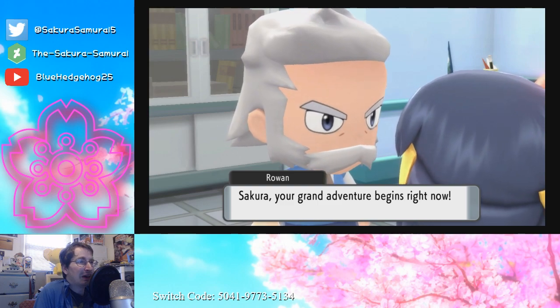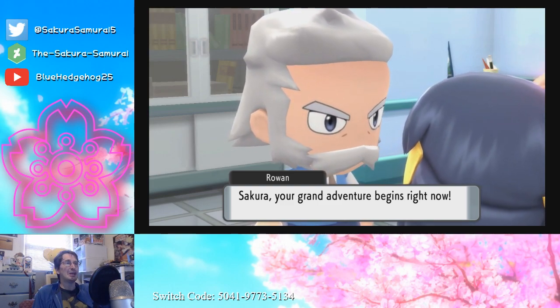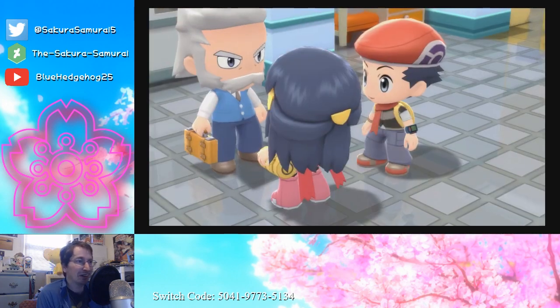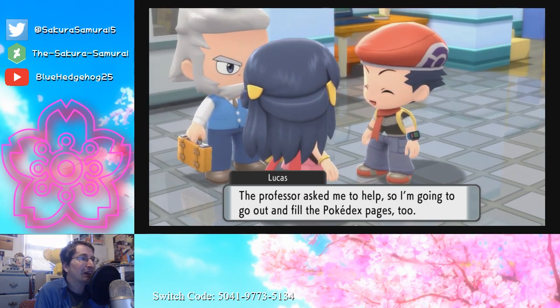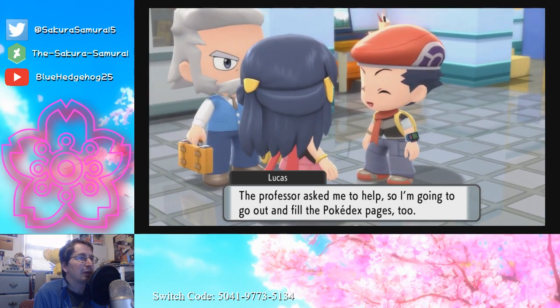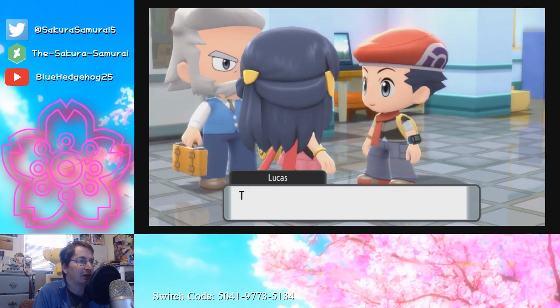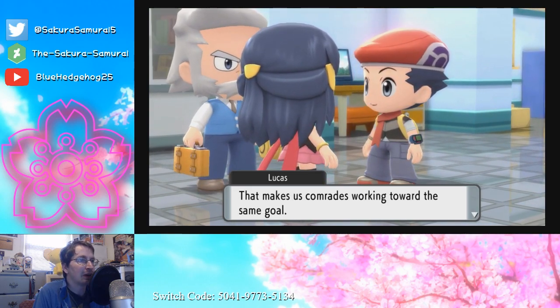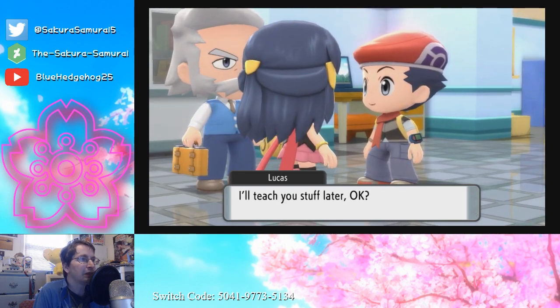Sakura, your grand adventure begins right now. Go, 10-year-old girl that I just met. Go and travel the world. But my mom said I should go to my room. Go to the world. The professor asked me to help, so I'm going to go out and fill the Pokédex pages too. That makes us comrades working towards the same goal. I'll teach you this stuff later, okay?